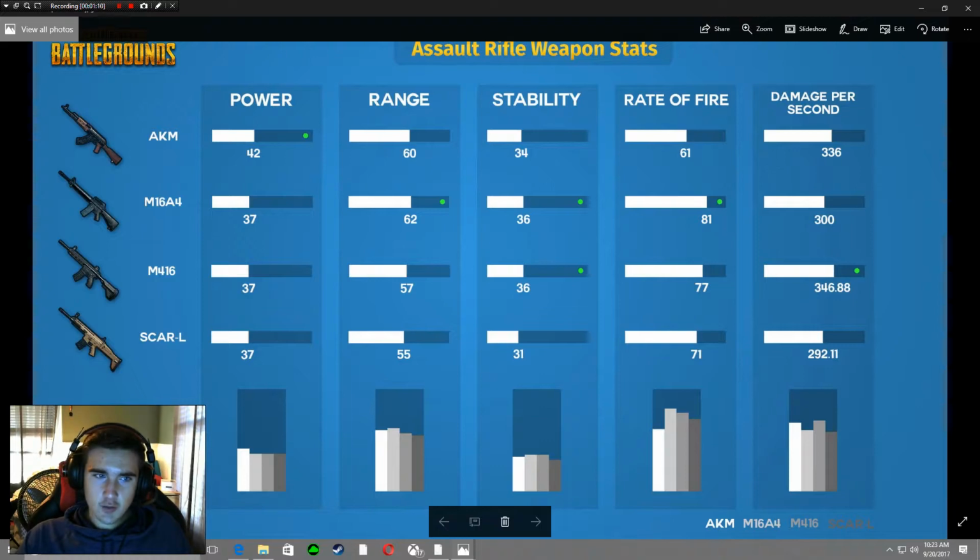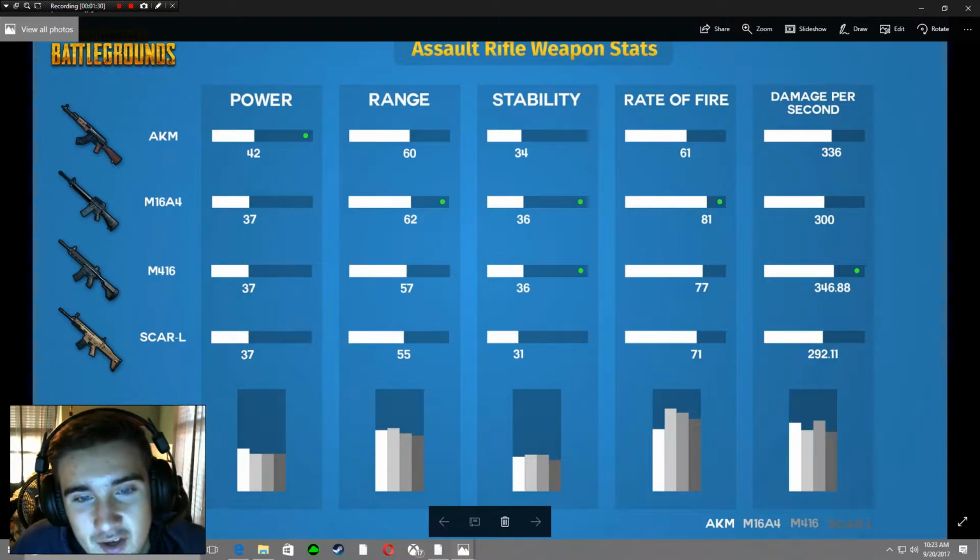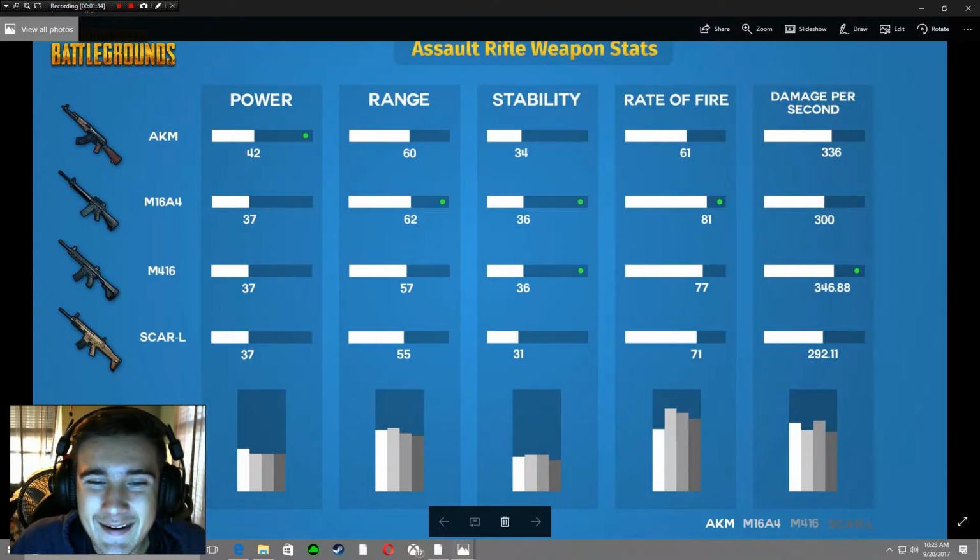This is honestly one of the rarer finds, along with the M416. The AKM is actually very hard to find, and it's the only 7.62 assault rifle currently available. So right now you can see it dominates in power. It has 5+ more power than any of the 5.56 assault rifles. Great weapon. The range can't really beat the M16, but it beats the SCAR and the M4, and I think that's because it's a 7.62 gun.